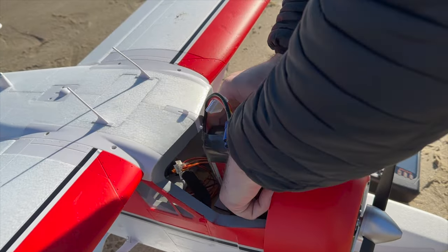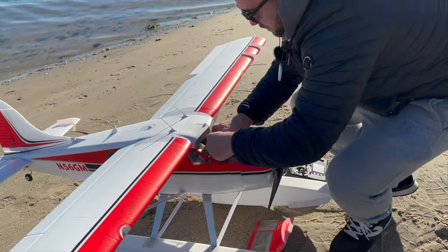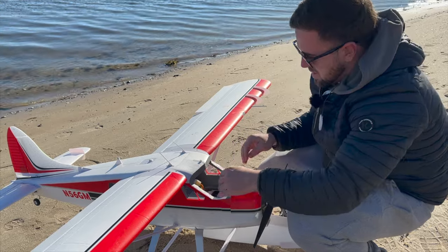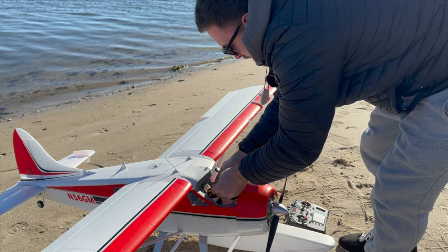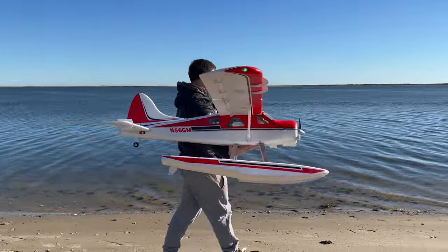I left the reflex gyro that comes with this in the plane, and I have it programmed. If you guys don't know what a reflex gyro is, it's FMS's version of SAFE. So that's gonna keep us level. I have it set to a switch so I can shut it off. And with a plane this size, I really don't think we're gonna need a gyro. But we shall see. If you guys are worried about transporting this, FMS made it easy, man. It's just 4 wing screws and 2 clips for the wing struts.